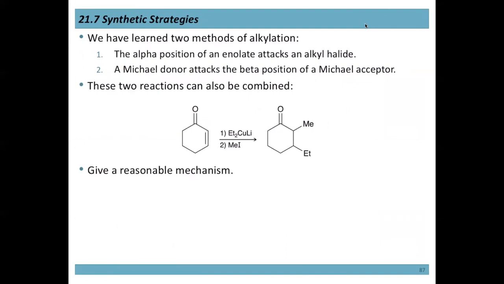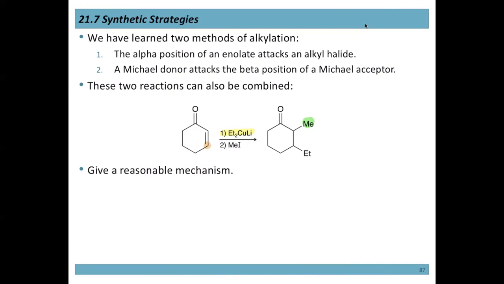So we've learned a couple ways to alkylate in this chapter. One we didn't spend a lot of time on, so this is a good review. But we can actually alkylate using the Gilman reagent at the beta position. Remember the Gilman reagent, which is this species right here, actually does a Michael addition at the beta position of an alpha beta unsaturated carbonyl. And so we can use it to add one alkyl group. But if you notice, the product here also has an alkyl group at the alpha position. So we spent some time talking about how we can alkylate at the alpha position, and that required an enolate.